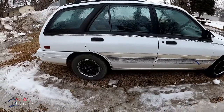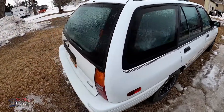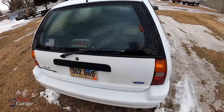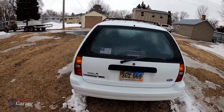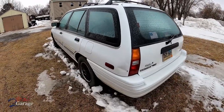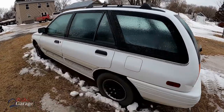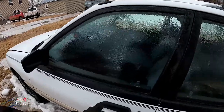It's got aftermarket hubcaps on it. You can just see the ice. I'm having a little trouble walking around it. Ford Escort LX. Should wear my warm coat for this. Got a dent right here on the side. Let's go ahead and open it up here.